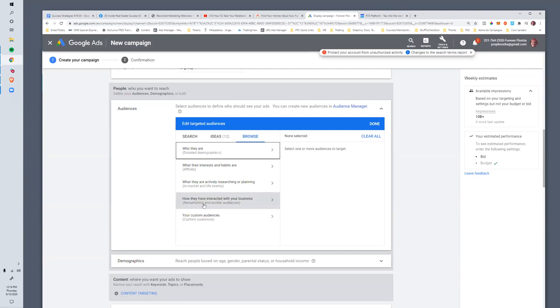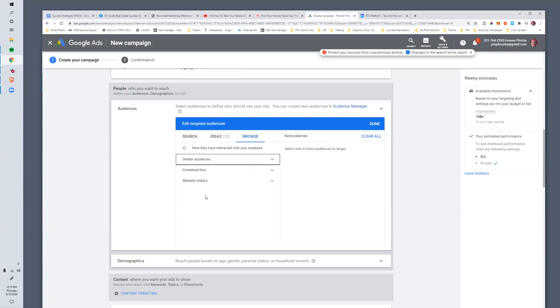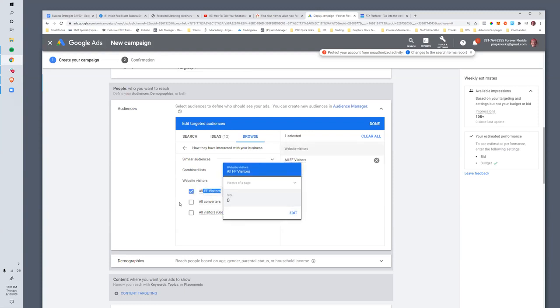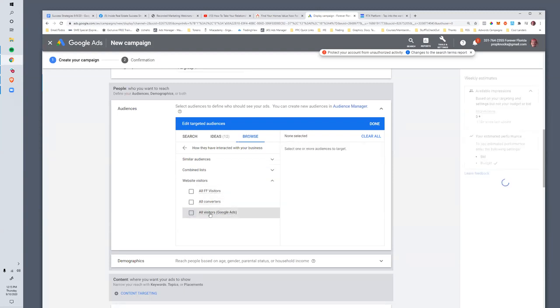And it says remarketing and similar audiences. Kind of have to relearn this every time. And then we have similar audiences, website visitors, and it's going to be in website visitors. You'll see that audience I just created is right there, All FF visitors. But I'm going to use all the history we have here where we had 2,400. I'm going to check that off right there. And then it'll tell me up here how many available impressions will be out there, 530K.